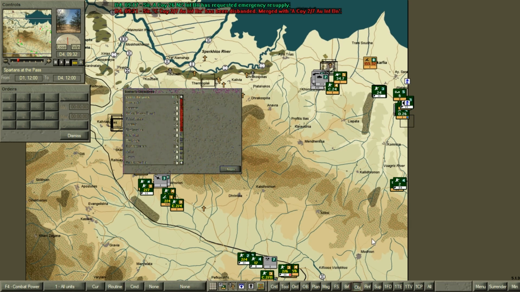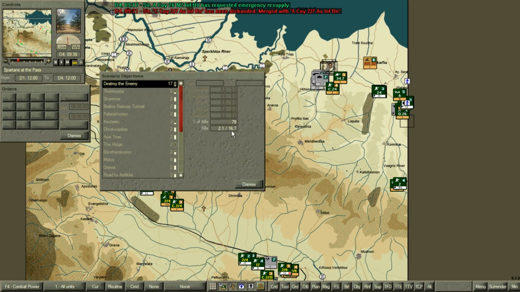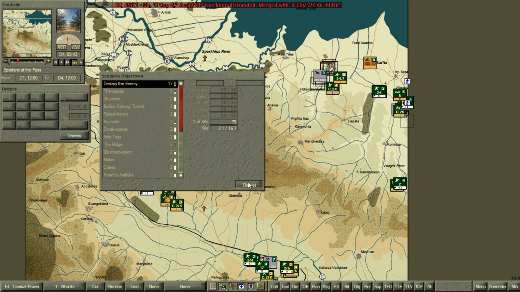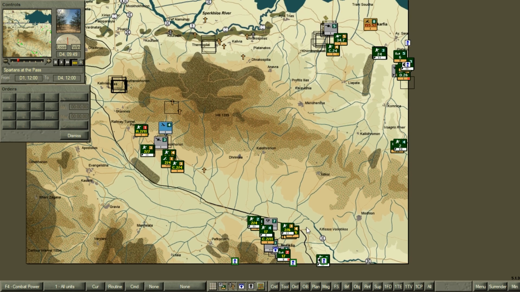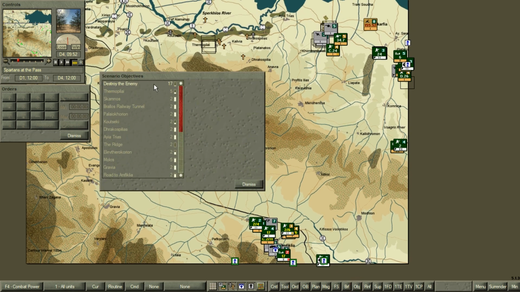What are we looking at? I just want to see where. Destroy the enemy. We didn't do much here. I mean, we shot the shit out of him. I don't understand why we didn't get more value from that. Usually, we get a ton of value from destroying the enemy.